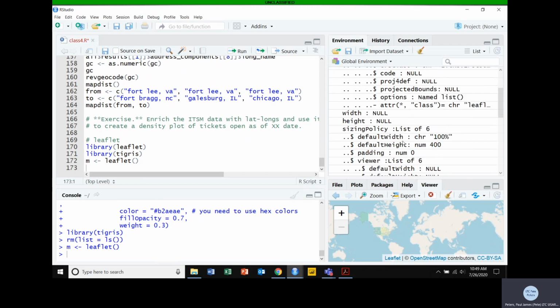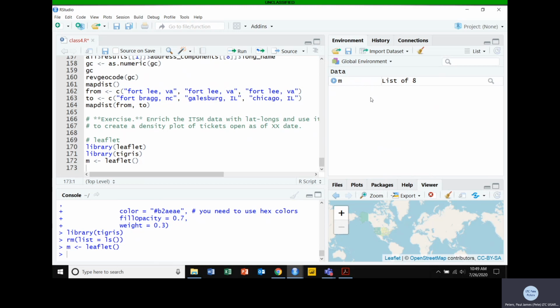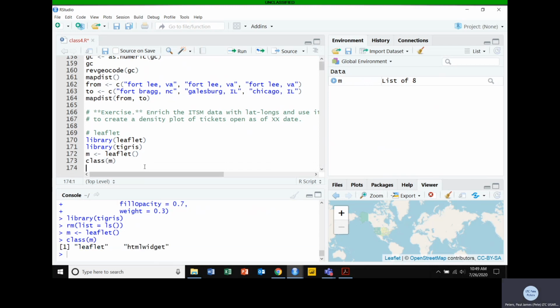I don't actually know what type of object it is, other than a map widget, but we could figure it out by doing class on here. Leaflet HTML widget. So similar to ggplot, it creates your canvas. It just initiates a mapping object in your environment, right?